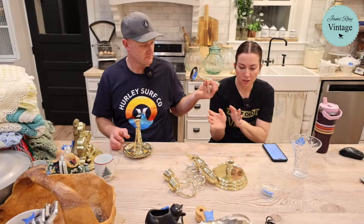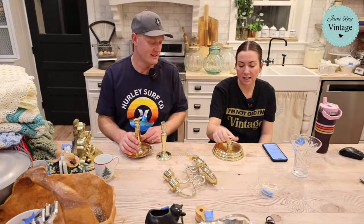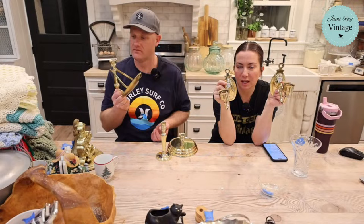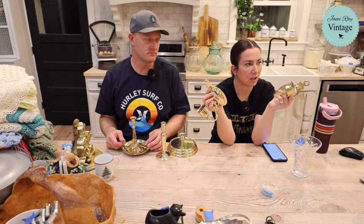This one's also Baldwin — the bottom part is removed but I looked it up. This is actually Waterford crystal — it would have had a crystal hurricane on it and costs about $300 with the crystal. We're selling just the bottom for $32.95. I think it's cute as is, and if you ever find the crystal to put on it, it would be pretty valuable. And then next up, these are solid brass wall sconces, $39.95. I love things like this — I actually want to put more brass and metal sconces in the house, because in case the power ever goes out it would be really handy.